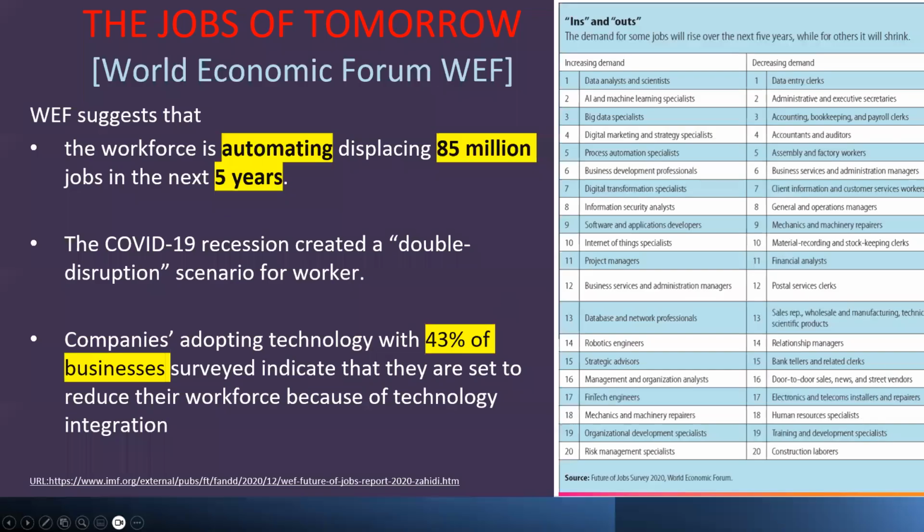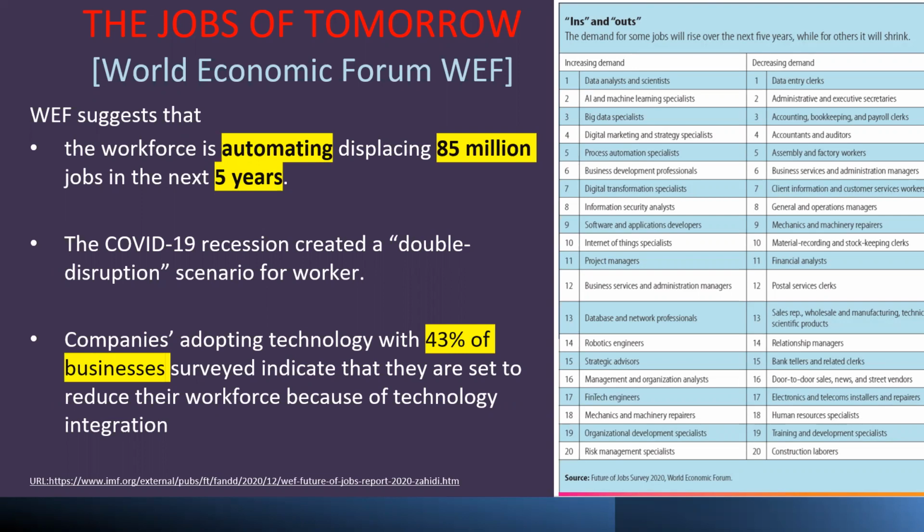Okay. So I also have here in terms of the job aspect. Everyone who's doing this bachelor's degree, their main goal, or something they would want to happen once they finish, is, of course, to hold a really good job. We all want it, but not all of us get it. So we did a bit of research on the World Economic Forum, or the WEF for short, concerning the jobs of tomorrow.